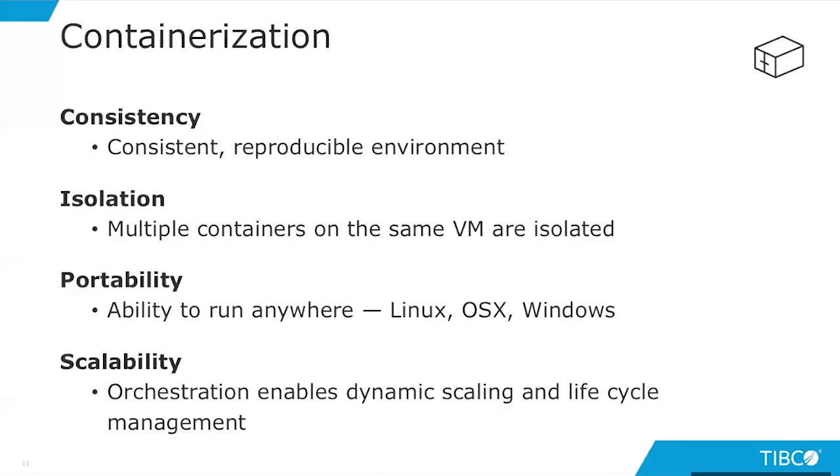Portability. When you have an application running in a container, you can take what's called an image of that container, and it becomes portable so that you can deploy that onto any system running, in our case, the Docker runtime, regardless of the operating system. And scalability. There is a complementary technology called orchestration and scheduling that allows you to manage your containers and their life cycle, meaning this management layer can create new containers and can destroy them. And there are reasons that you would want to do that dynamically, for instance, scaling with a change in load in your application. But we'll see in a minute why this is so important.